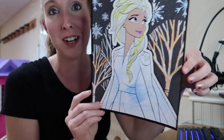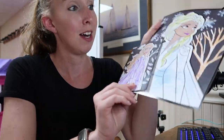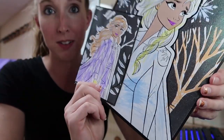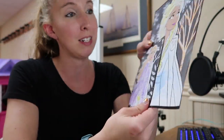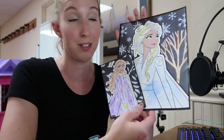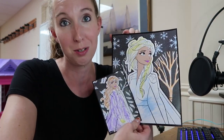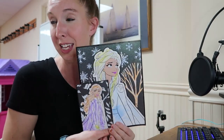Oh, also, I did want to show you while I was doing this, the kids did do a craft. It's just a basic craft, something that I found at the dollar store. It was Elsa and Anna, and it just came in the pack. I don't know if you can tell, I think you can kind of tell it's glittery. So just some basic coloring sheets, but the kids think these things from the dollar store are super special and that they're getting some sort of privilege when they get to do them. So they were really excited to get these.